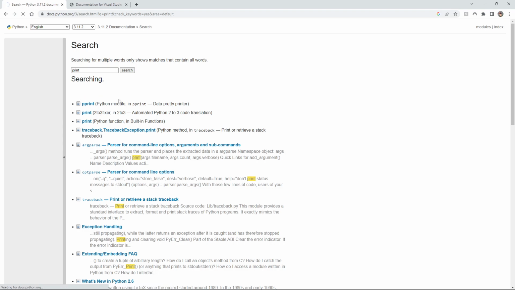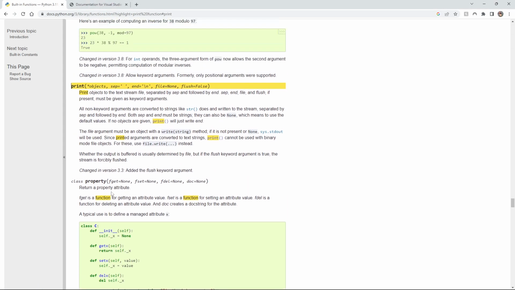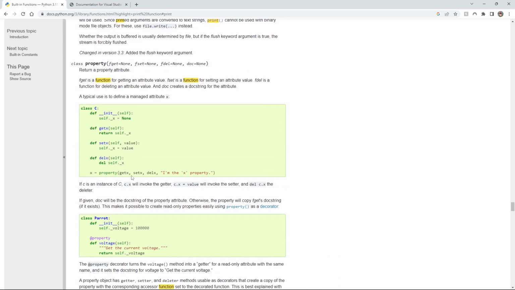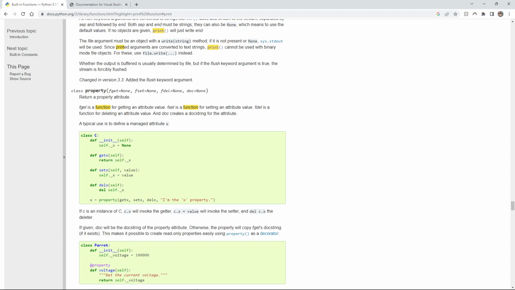I'll just pause while it loads. There we go. So we'll hit print functions. I'm going to click on that, and it's come up with information all about the print function. It is useful to have a look at this as well if you do get a chance.